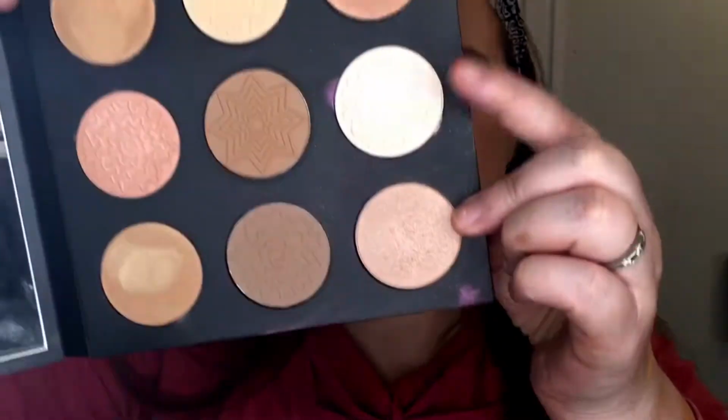I love Smashbox highlighters. The whole range, from subtle adult highlighter to holy crap, I want to be seen from space highlighter. I'm going to use a little bit of Pearls Gone Wild, which is that white right there, over the top. So pretty. This is pretty. It feels nice. The powders in there are lovely.